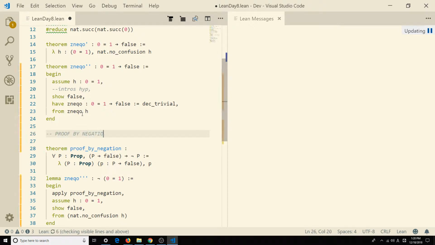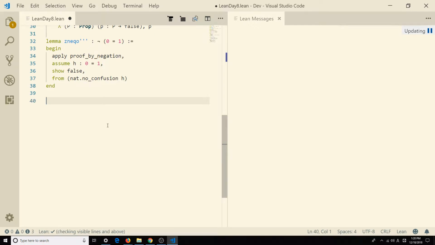Proof by negation. Next thing we're going to look at is modus tollens. Remember, it basically says that not Q implies not P from P implies Q. So I don't know if we used this example earlier. If you have P, which is it's raining, and Q is the streets are wet, you can deduce that if the streets are not wet, which is like a not Q, then it is not raining.